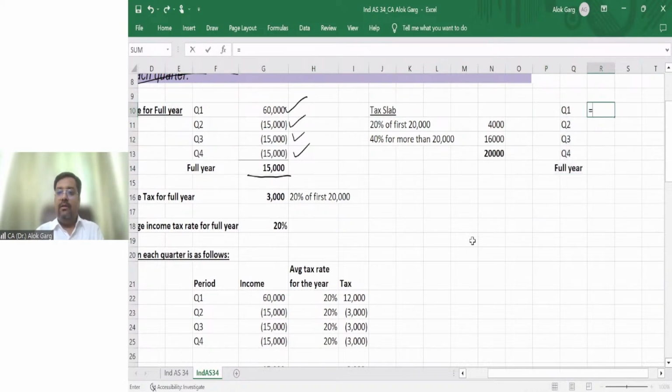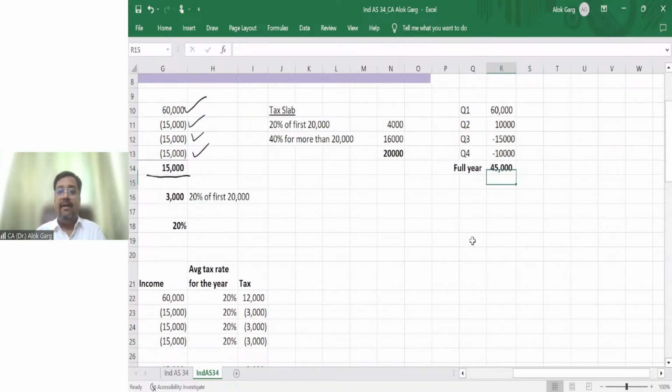So the actual for quarter one was 60,000. It got completed. In quarter two, I have earned 10,000 rupees of income. Instead of losses, I have an income. But in Q3, I am expecting a loss of, let's say, 15,000, and a 10,000 loss in quarter four. What is my total income? My total income becomes 45,000, right?